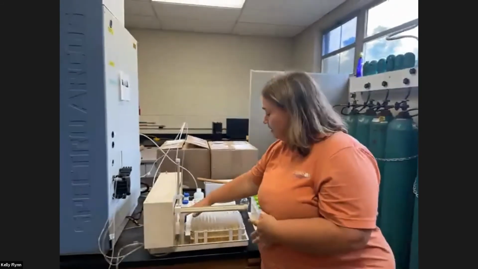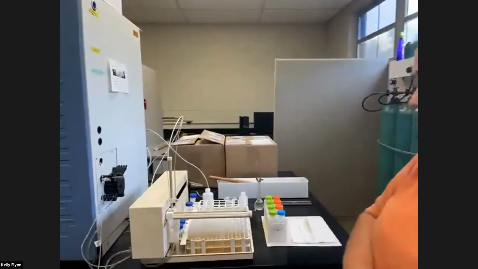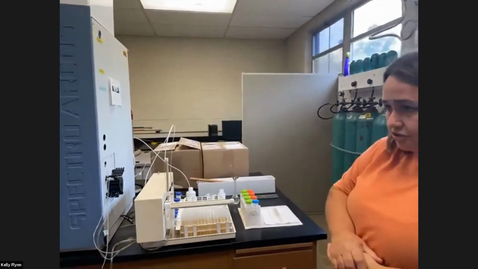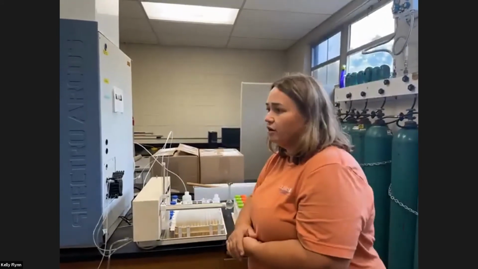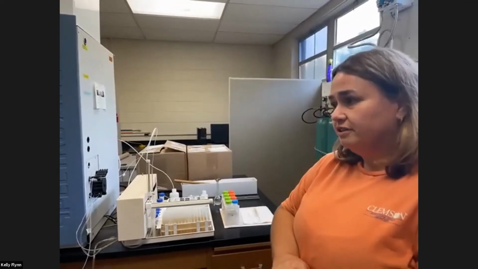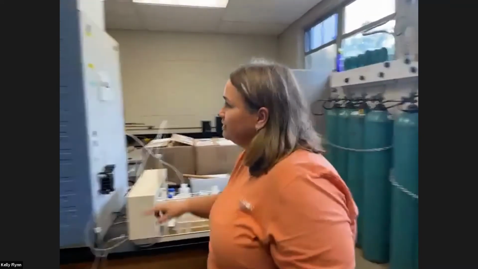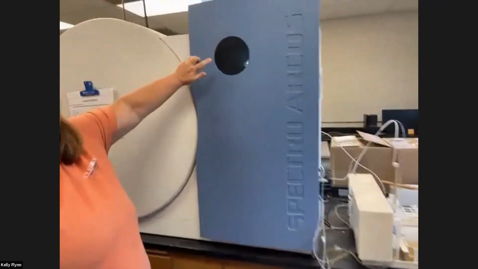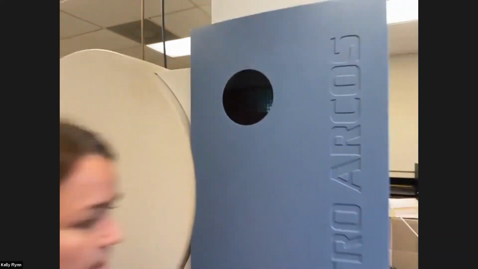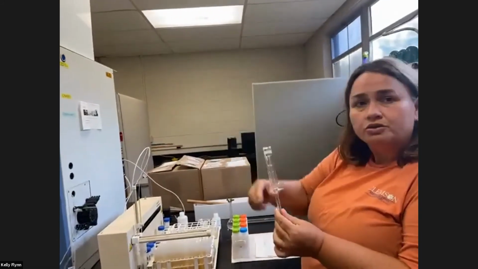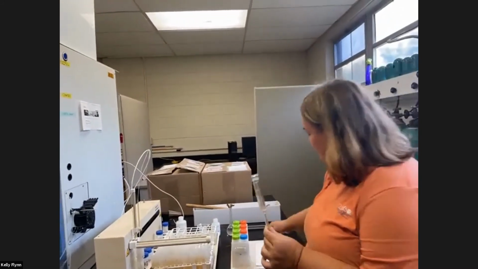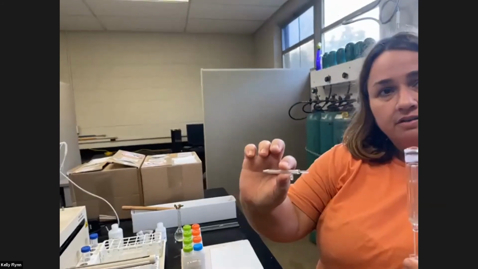So we use calibration standards to calibrate our instrument and generate a calibration curve. And we're going to compare these samples to that curve, and we're going to get concentrations for the different elements. But I'll show you a couple of things. You can see the plasma here, very hot, the flame here. So that's our plasma. And we have some optics in here, and this is our torch, an example of a torch. There's a torch in here. This is also a nebulizer.